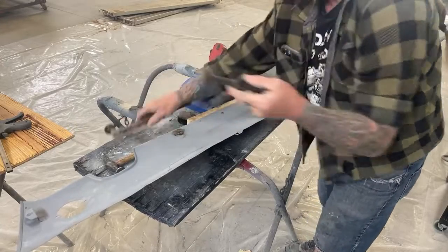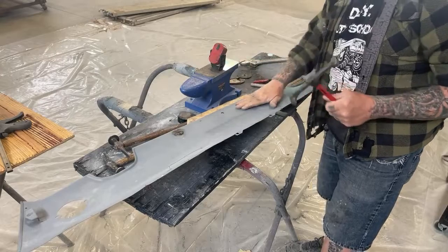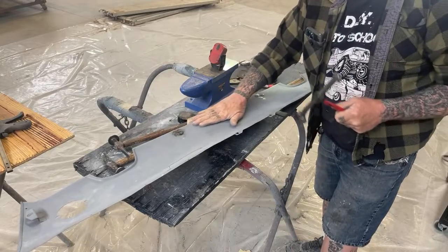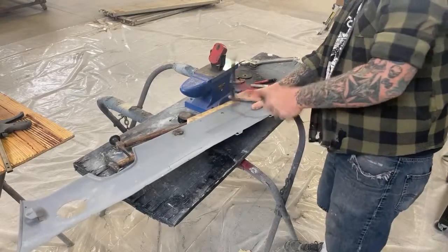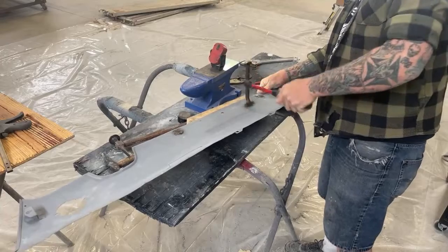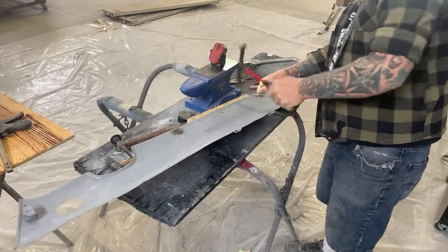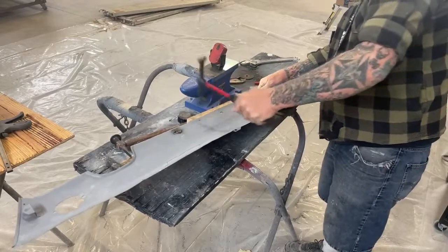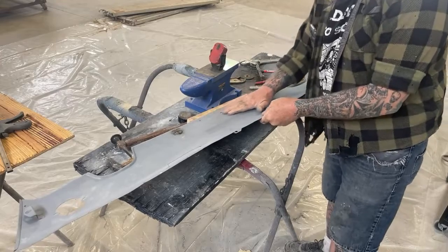Then we'll take this hammer right here. Once again, we use different hammers for different stuff. This actually has a very small curve in it, so we're gonna take it. Just like that. And that feels 100% better.